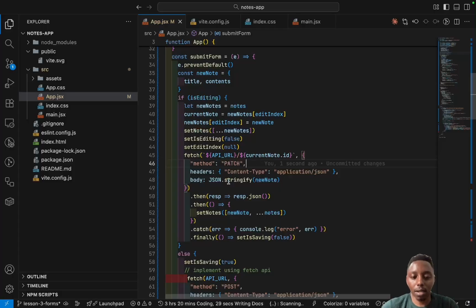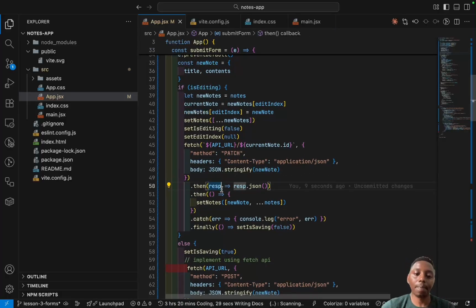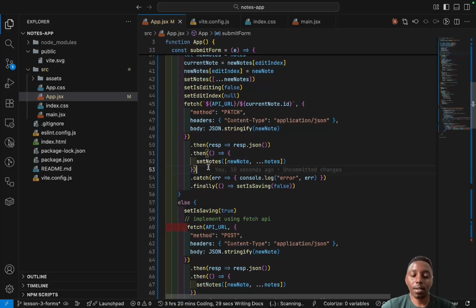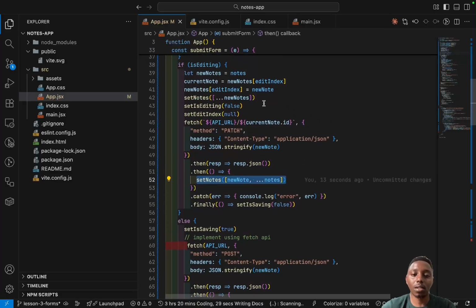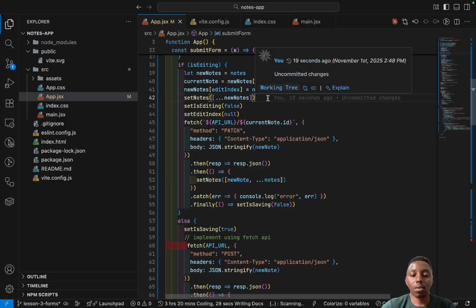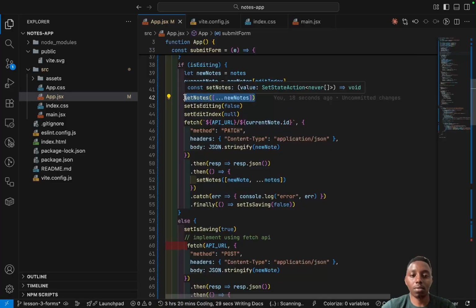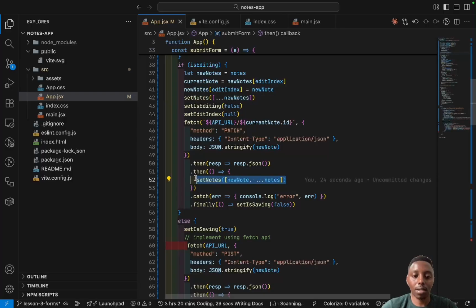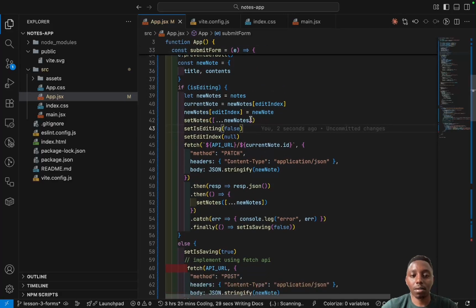So that's the method that we're going to be sending. The data, the headers are going to remain the same. The response data is going to remain the same. But of course now, with this change in data, we need to set nodes to be, we need to use this syntax instead, since we've already modified the notes that we are editing.